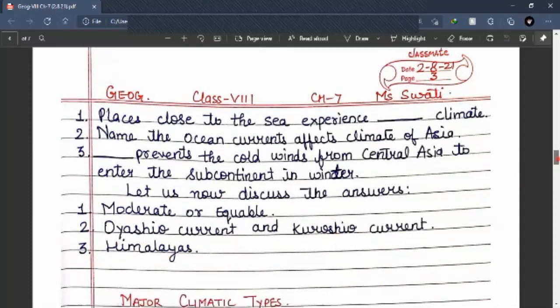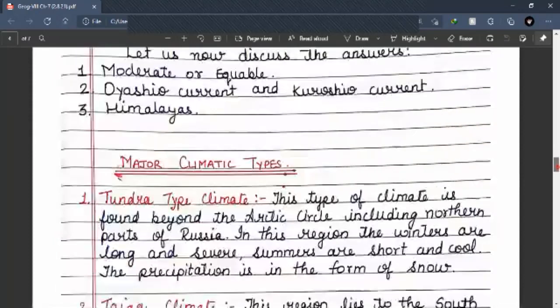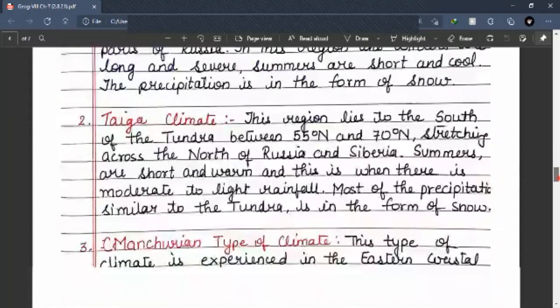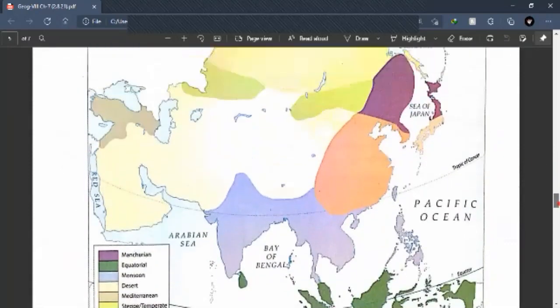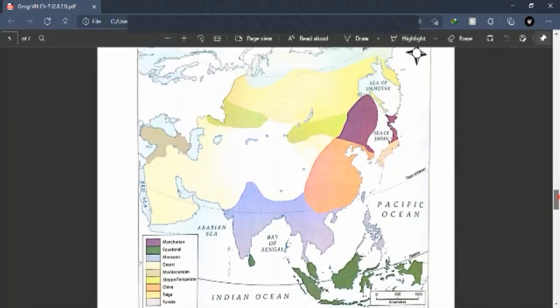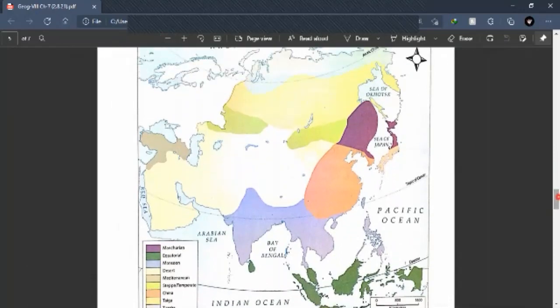Now let us resume our topic and discuss about the major climatic types. The first here is tundra type climate. As we can see in this map, first region in the very north, this is the tundra type climate.